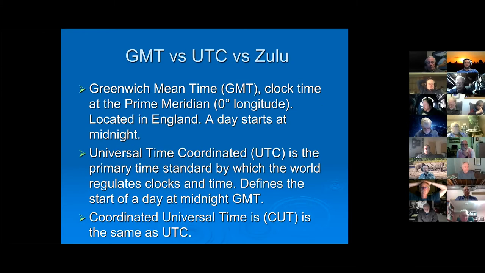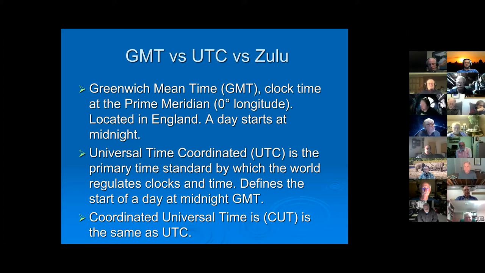So let's talk about good old GMT, UTC, and Zulu time. All time on our little Earth is referenced to one place in England, called Greenwich. That's referred to as Greenwich Mean Time. This goes back to when they came up with the original standards on how we were going to do time around the world. So when it came to navigating the world, we could have one set of charts and use one clock to figure out where we are. We also developed a term called the prime meridian. That's 0 degrees longitude, located in England, and time starts at midnight every day. That's the start of time for a day.